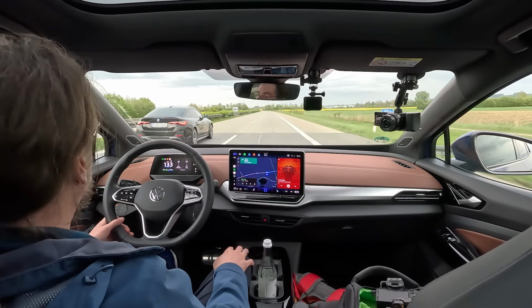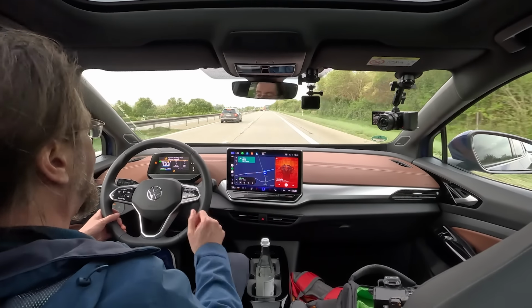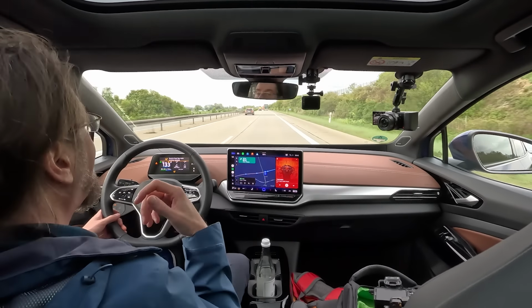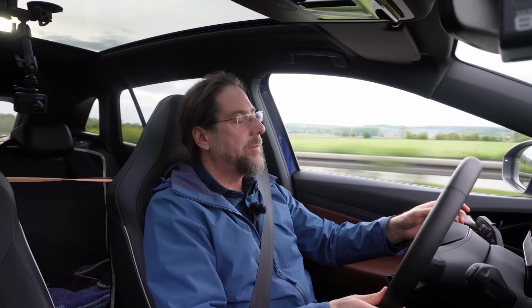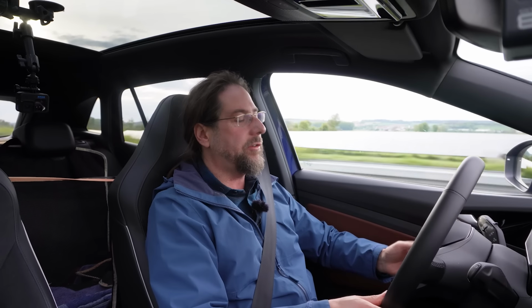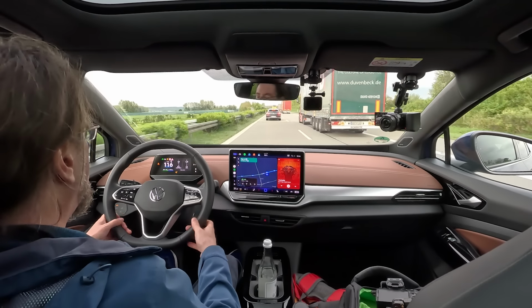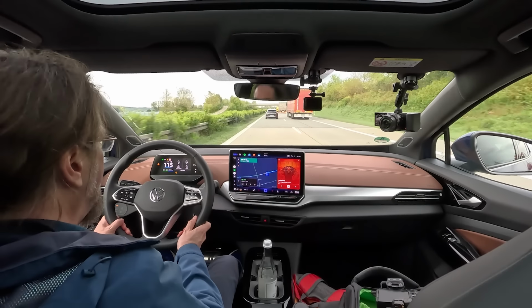Yes, but overall it's very comfortable. At 130, it's a good noise level. It's not extremely quiet, but it's not loud at all. It's just fine. It's very comfortable. The steering is amazing. Cruise control is amazing, as we know from Volkswagen. They do it really nicely. I get error messages. And the self-steering is incredible, because it's not just steering very well, which is amazing. It also recognizes my touch just by a slight touch here on either side. So I'm just here, very comfortable, and it knows that I'm here. I don't have to steer against it, I don't have to press very hard.